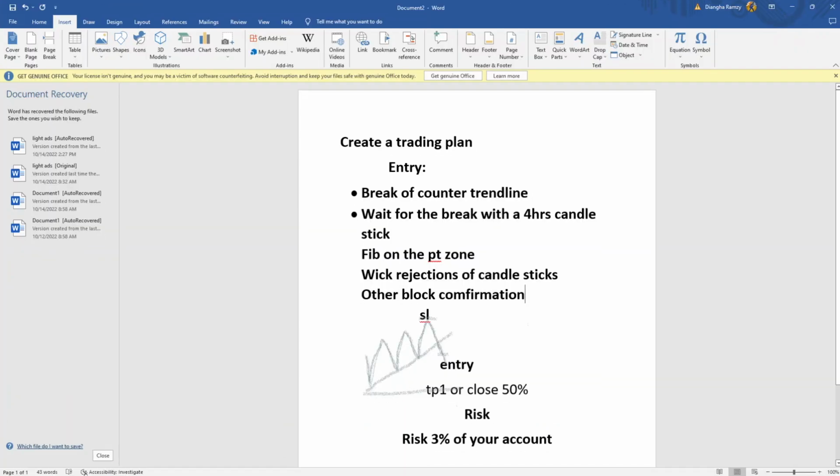So the PT zone, you want to pull out your fib from swing high to swing low to see if a retracement is over. This one has to do with retracement, to see if your retracement is over, if it's in the 50 to the 61. In the previous video I showed you how you can get into that. I just want to make sure my network is stable enough so I can look at the chart and show you how you do that.